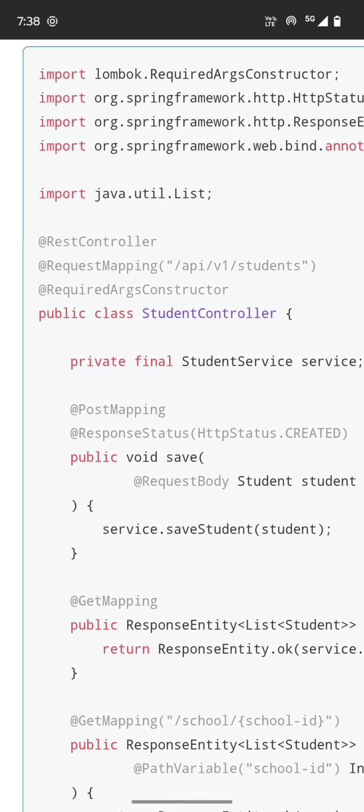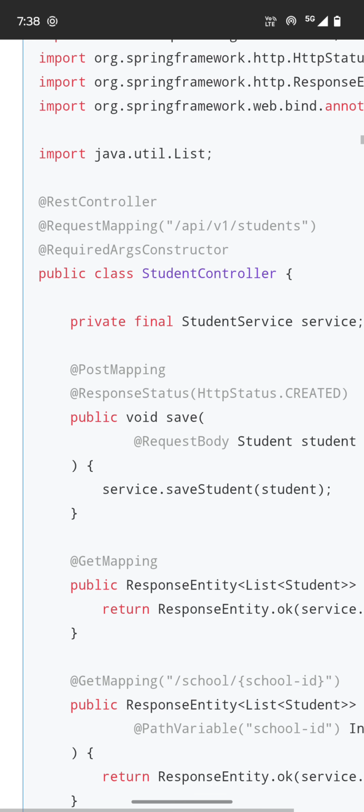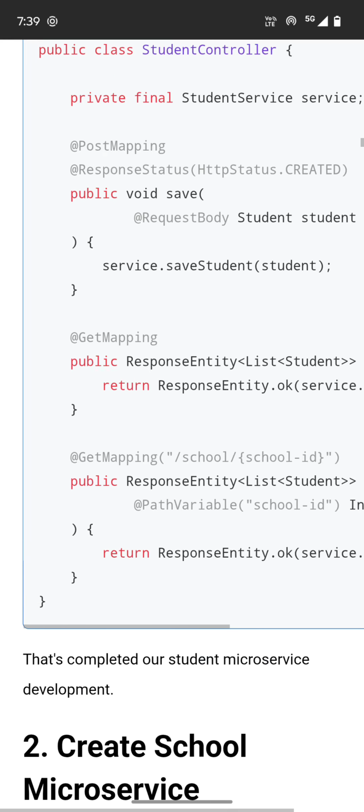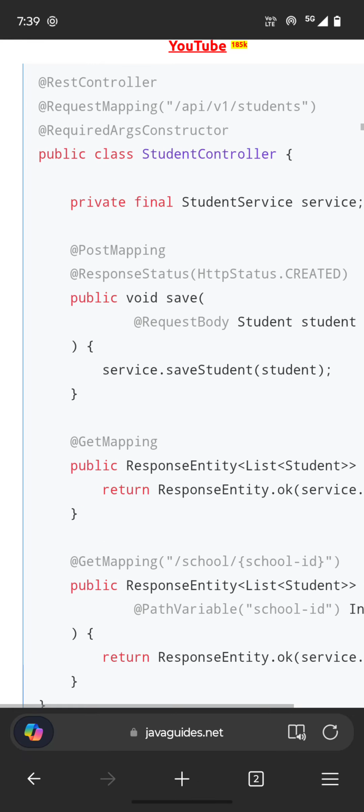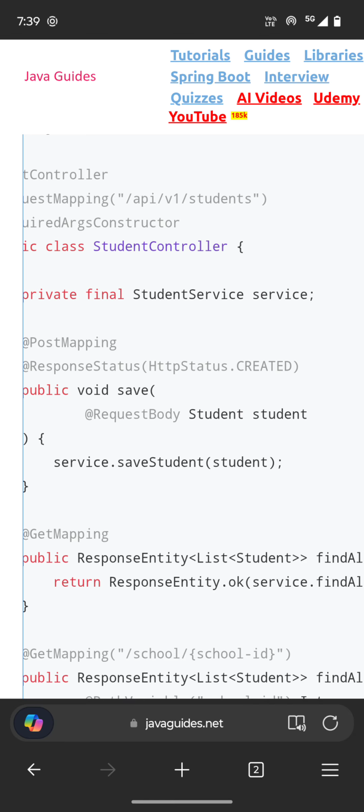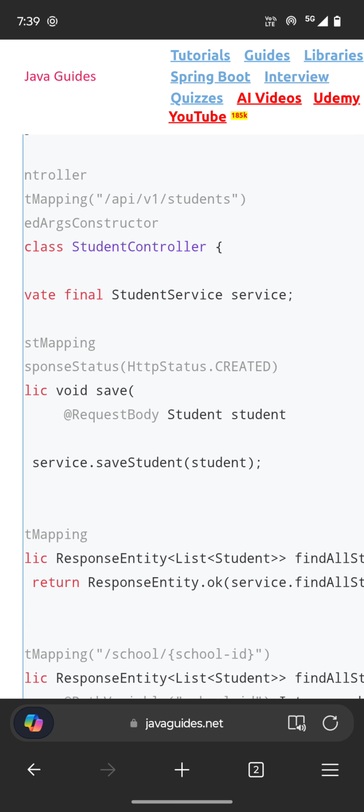Whenever you call any URI method inside this controller, you need to give the complete mapping address, like localhost:8080/api/v1/students and your method URL. If a @GetMapping URL is there, you need to provide that complete mapping, because we specified the @RequestMapping details and @RequiredArgsConstructor for autowiring the student service. And now we have autowired the student service.